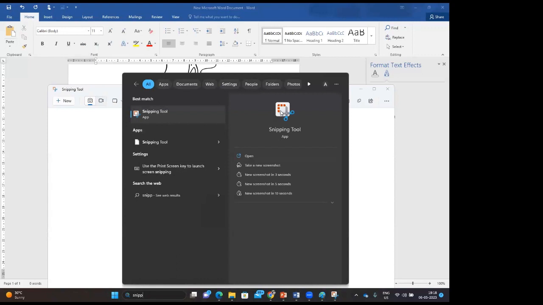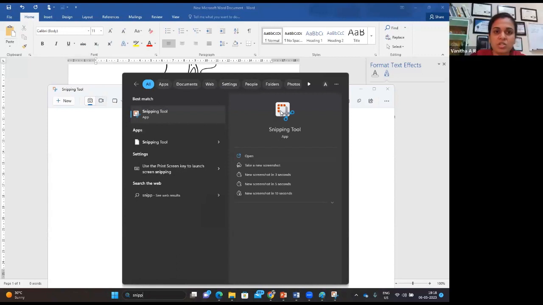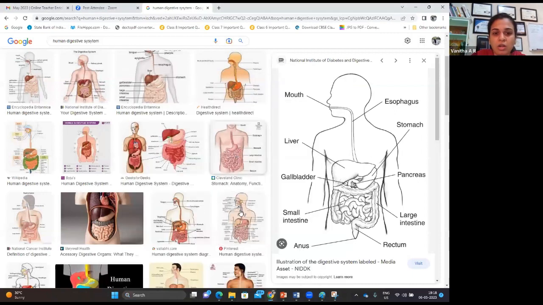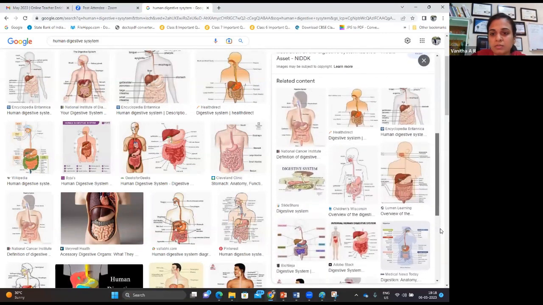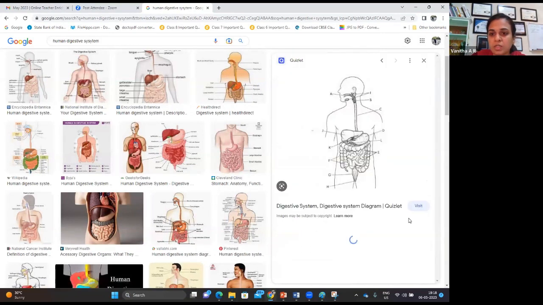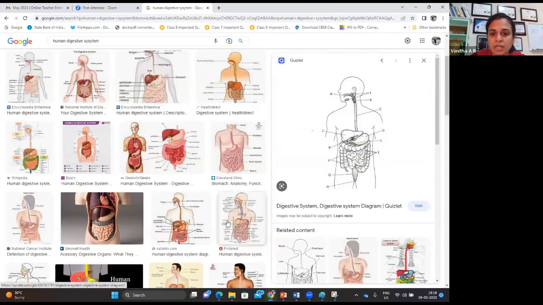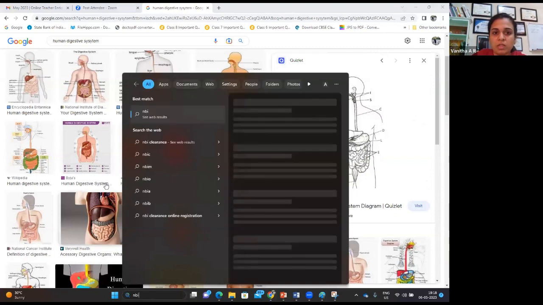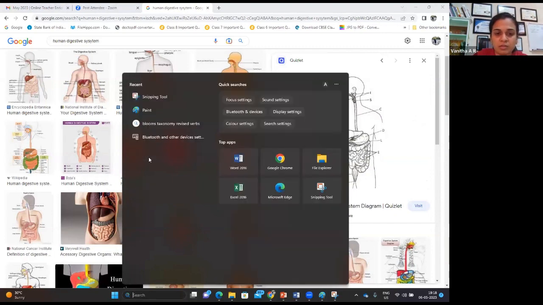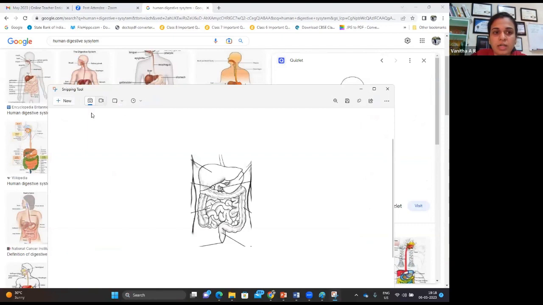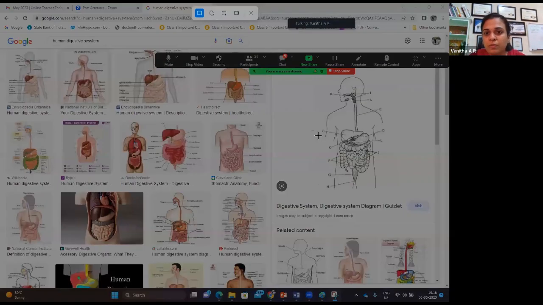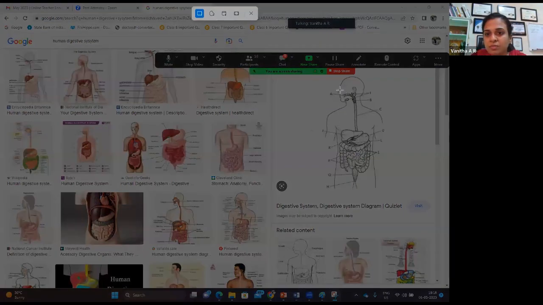Control C and Control V, no, ma'am. Yes, you choose any picture. You just take any picture and then you go to the snipping tool, and then whatever you want from it, I'll make it again for you, some other picture. I want to take some part of it. So I'll just go to snipping tool. That's already there. I have installed. I go to snipping tool and then there is new. So I have to choose new. So when I choose new, then I can choose this.